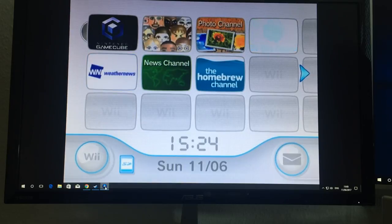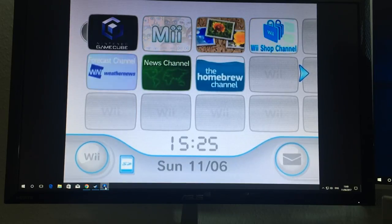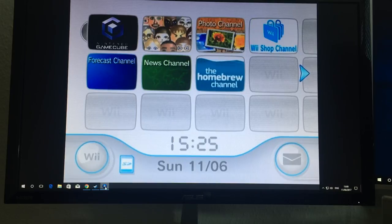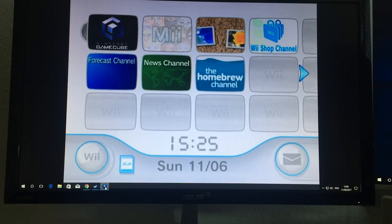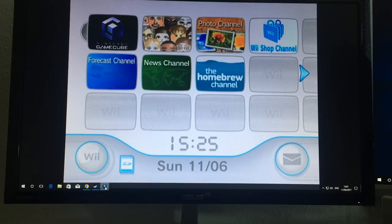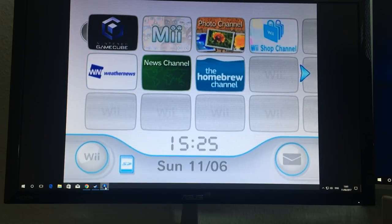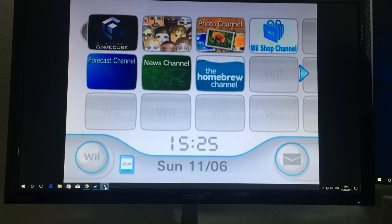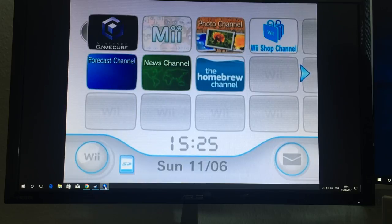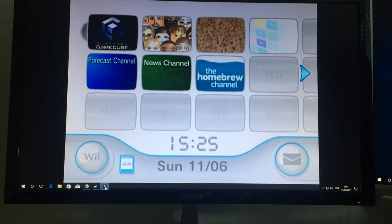Okay, so now here I have connected my Wii to my HD monitor, and in case you're wondering how the hell I connected an old console like the Wii to my HD monitor, I will show you in my next review, because I'm using a converter from Ligavo that converts analog signal into HDMI signal, and I'm able to show you crystal clear quality here on my monitor. I decided to record it externally, because I could also show you a capture of it, which I will do in my next unboxing of the Ligavo HD converter. But for this purpose I will just show you how it works with the gamepad, and that it actually works. So here I have in my background the Wii menu.